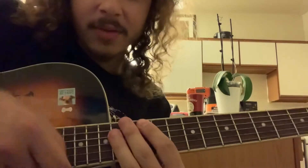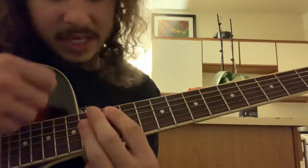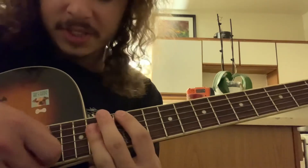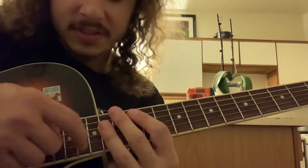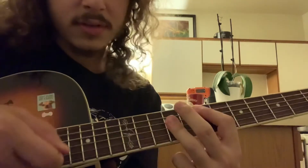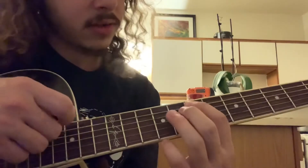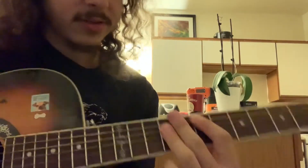So you went on the upswing after that, hit this A chord where I got 12th fret on the A and then 14, 14, 14 on D, G, and B. But really, don't even worry about the A string — these three strings, D, G, and B are the ones you want. Down to this E chord where you got 7 on the A, 9, 9, 9.